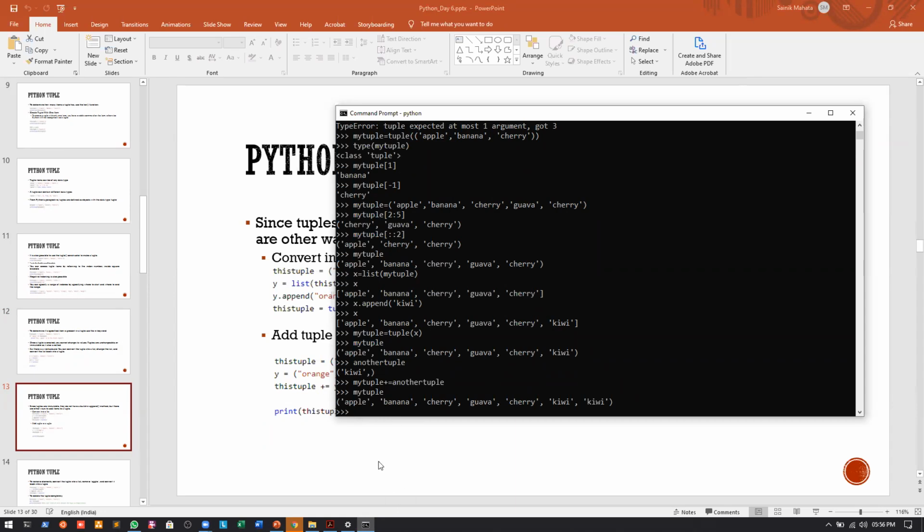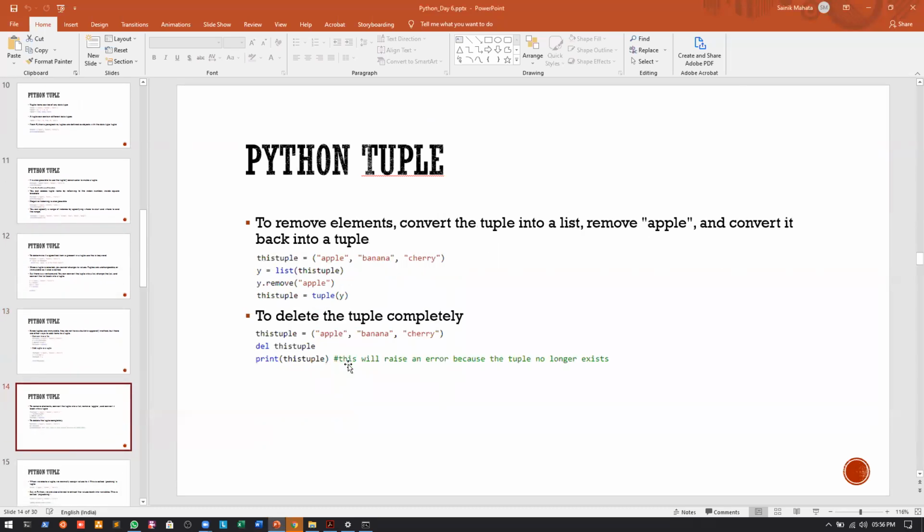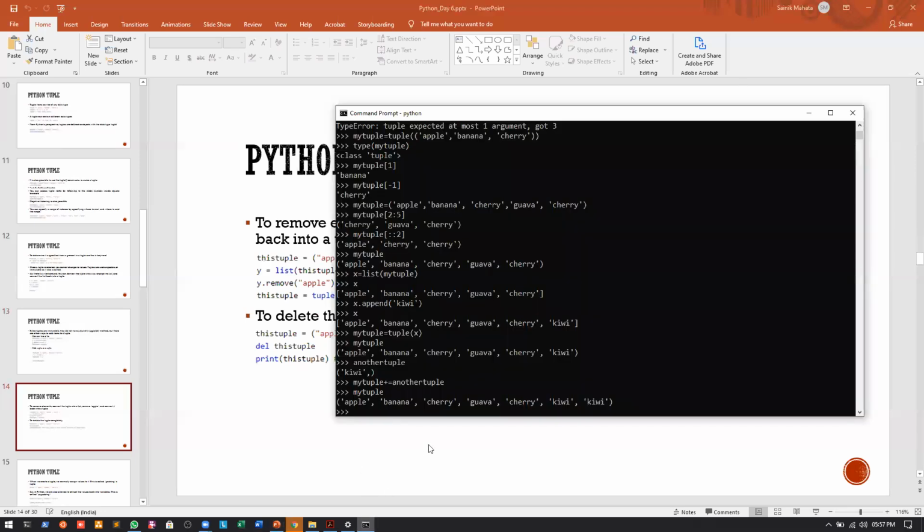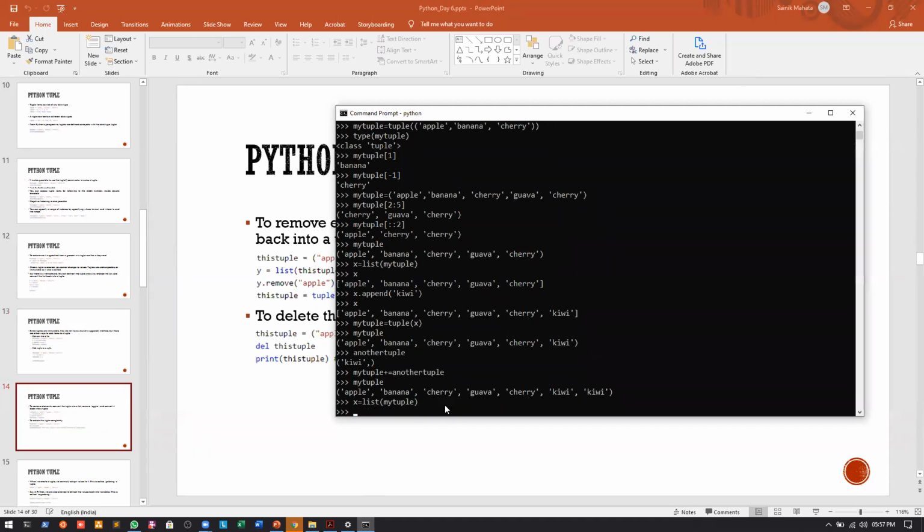Now, to remove elements from a tuple, we will first convert it into a list and then remove elements. Let me show you an example. If I have my tuple, let us convert this into a list first. Now suppose I want to remove the element called kiwi.